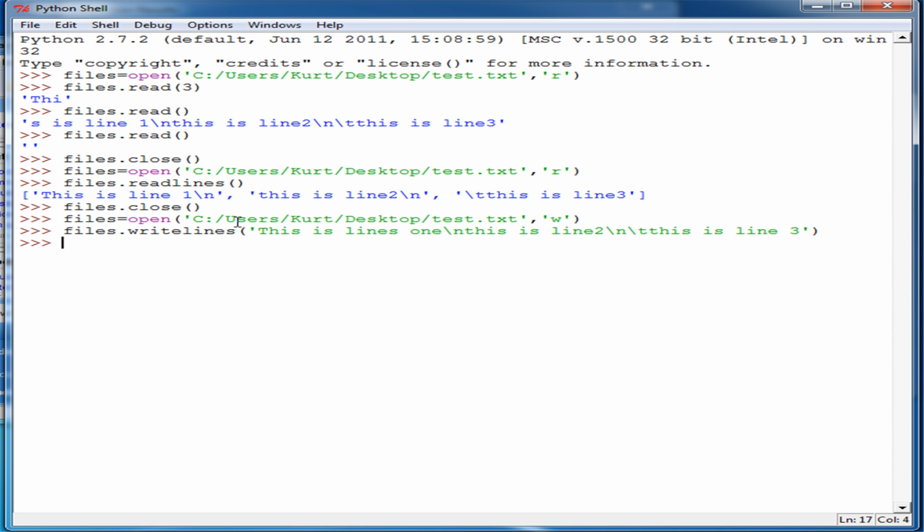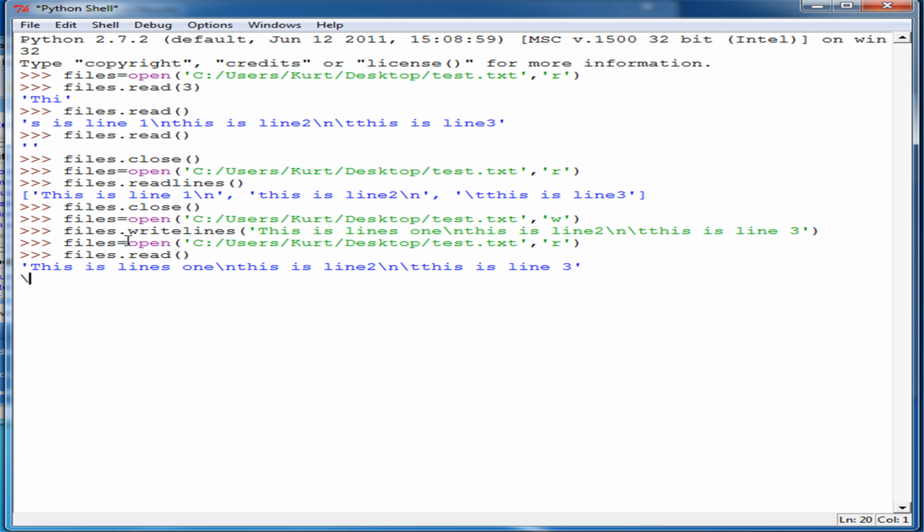And that will write that. So if we do this one again and files.read, you'll see something. Well, that's ignored, that's just because I accidentally hit that with my pinky, but we get all of that. And if we close this, because I forgot we have to close it after we wrote to it in order for it to actually save.